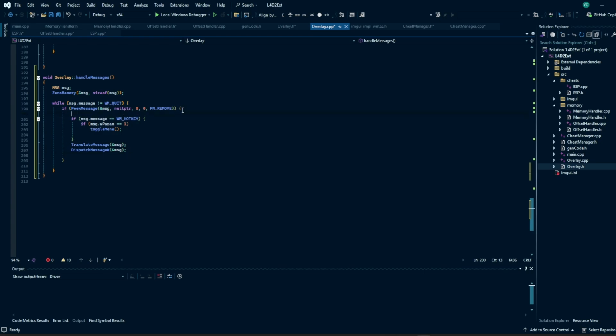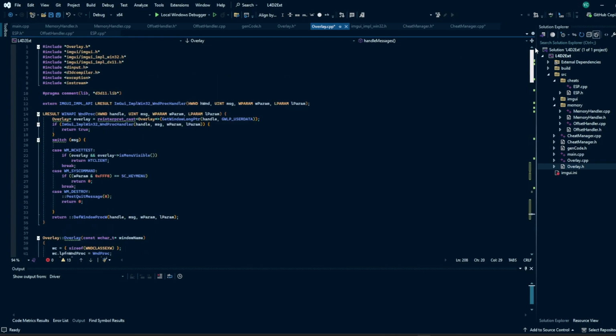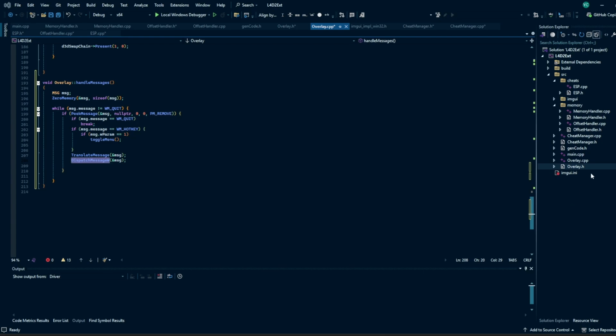We also need to add one more, which I guess I missed. If message.message is equal to WM_QUIT. We don't really need it, I guess, but it's nice. So if our message is the quit message, which is when you right click something and click close window, or you Alt F4, something like that, your window's going to get WM_QUIT. If we get that, we don't have to read any of the other messages, so we can just break out of this loop and translate it and send the message to our proc manager up here, which is just going to destroy the window and close our program. And I think that should be good.